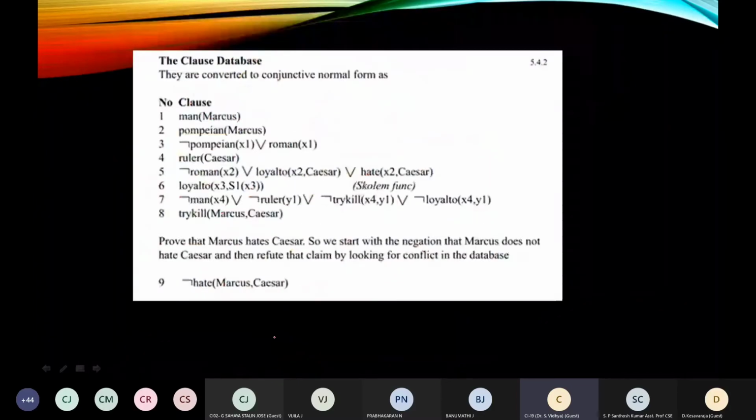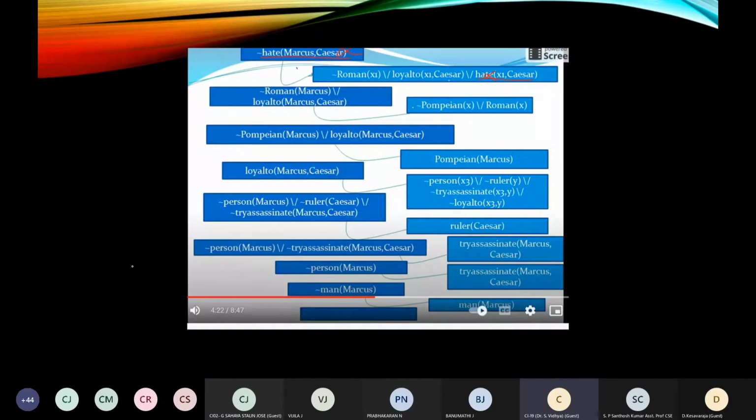Another example, in a similar way: you can cancel hate Marcus, Caesar, then from Roman Marcus, you can prove Pompeian Marcus, then loyal to Marcus, Caesar.